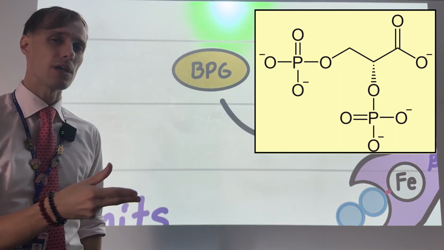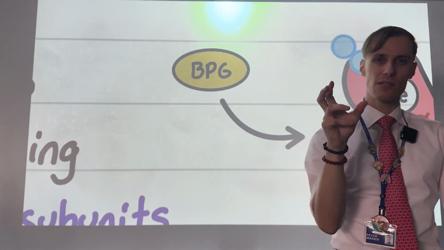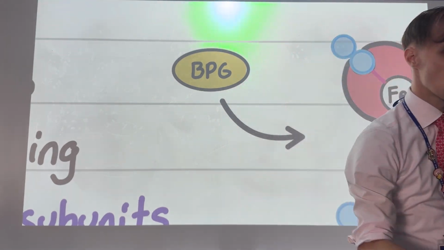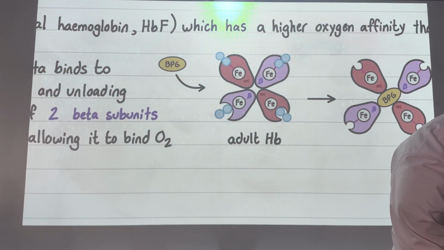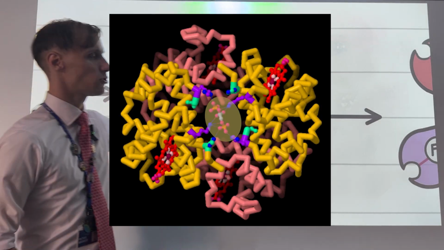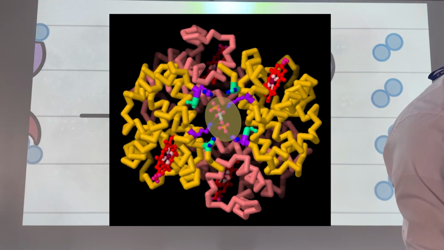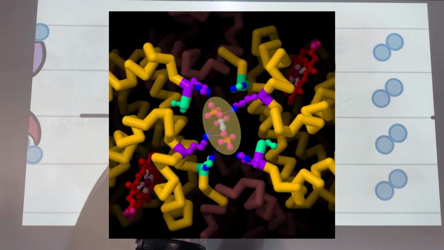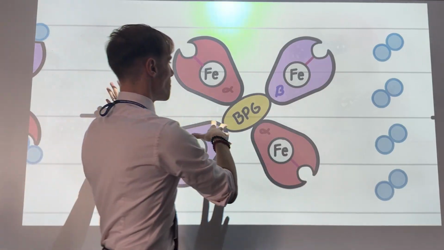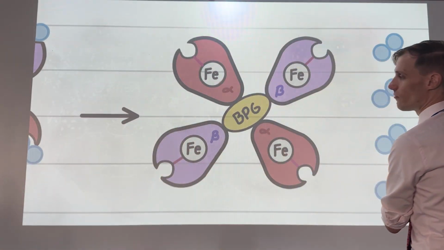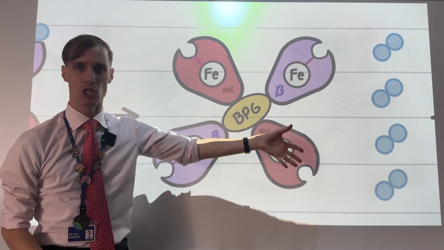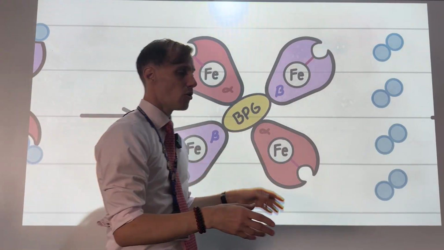So to understand why this matters, I want to bring your attention to a molecule called BPG, or 2,3-biphosphoglycerate. Now, this molecule, which is present in the blood, actually promotes oxygen offloading. So when 2,3-BPG is around hemoglobin, what happens is this molecule is able to bind within hemoglobin. Specifically, it binds quite well to both beta chains. When this occurs, it causes a slight conformational change, making it more likely that oxygen gets offloaded. So in areas of higher 2,3-BPG, you're going to get more oxygen offloading. Why does this matter?